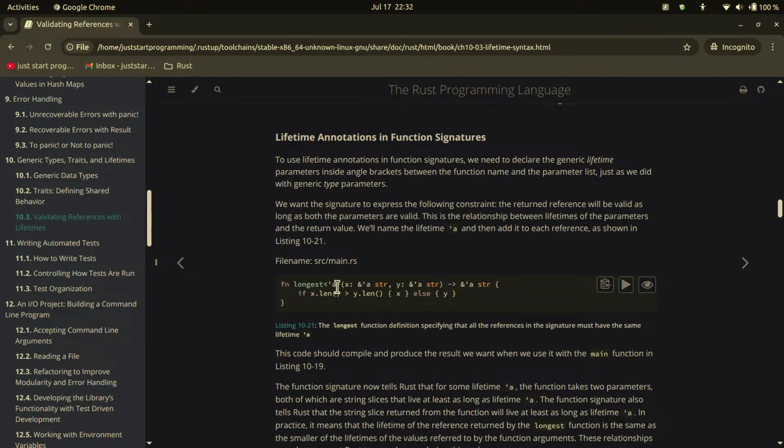We place it between the name of the function, enclosed in angle brackets, and then the parameters will have the annotation as well. And this one will return apostrophe a also. Everything here is in apostrophe a. So the return value will be valid as long as both the parameters are valid. It's like a guarantee that this one will be valid.